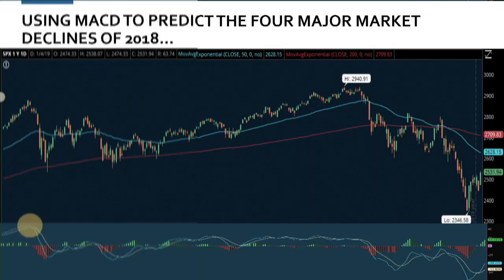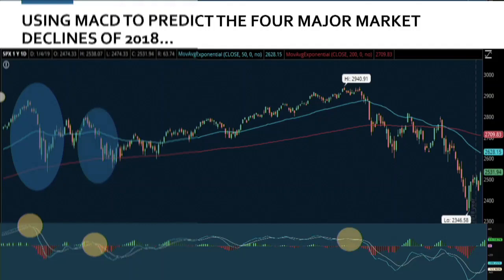So the first one here is on the left side of the screen. This was late January, early February, I think, when this first correction occurred. And you can see it gave a fairly good warning. It caught it right there at the top, the signal line cross below. And we were warned that there was a potential sell-off pending in the market. And sure enough, it did a very nice job of warning us of that. We saw another one for the March sell-off. Again, this one was another reversion to the mean at the 200-day moving average. Not quite as dramatic as the February event.